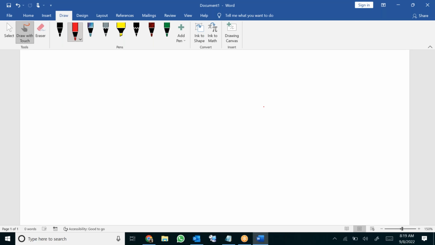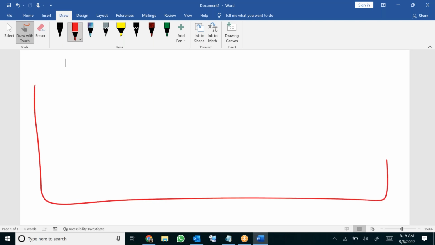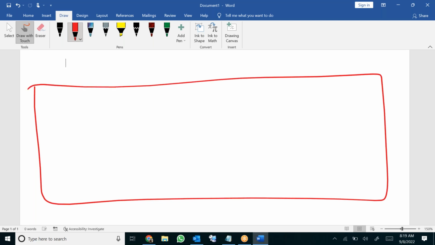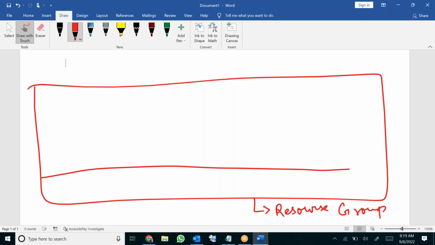So in that data center, as I showed you the rack, inside that rack we will create one container. What is this container called? A resource group. We will create our resource group, or container, and inside that container we will create a virtual network. Nobody else will have permission to access that network. Only you will be able to access that network.